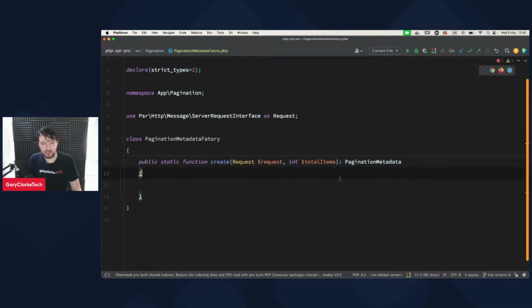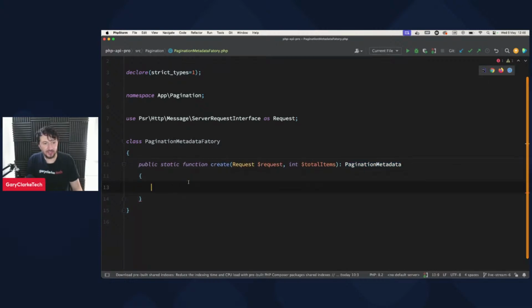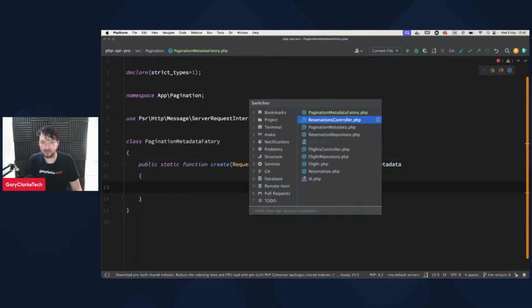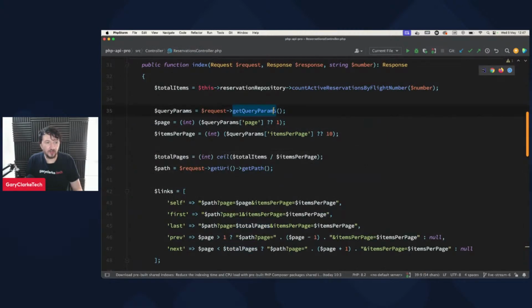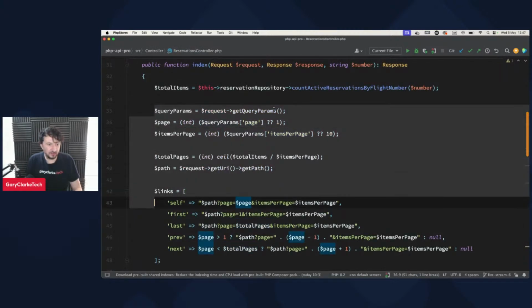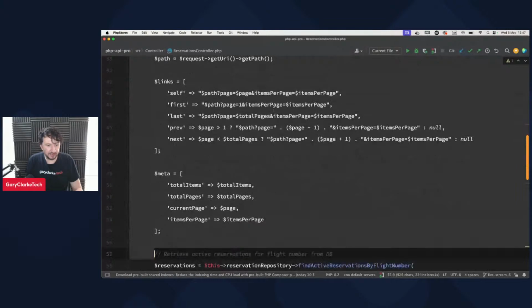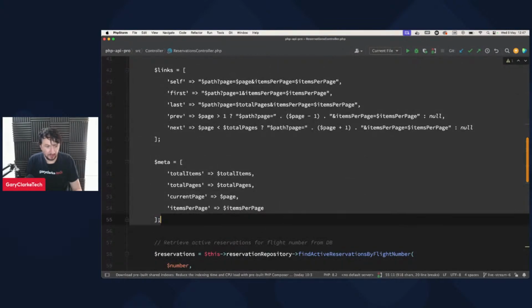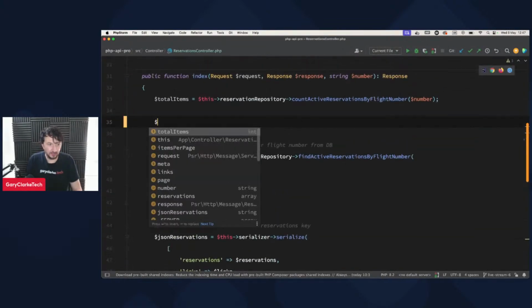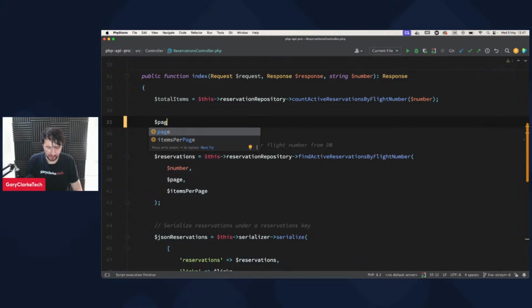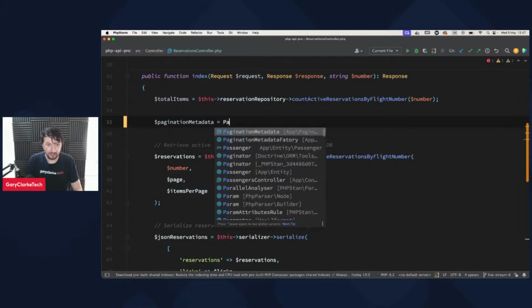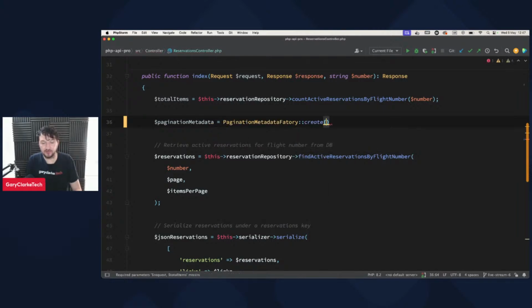Okay, and so let's see how we can get this to work. If we go back to reservations controller, what I'd like to do is cut out all of this stuff now and replace it simply with a pagination metadata object. So here we're going to say pagination metadata equals pagination metadata factory create. We'll pass the request. We will pass total items.